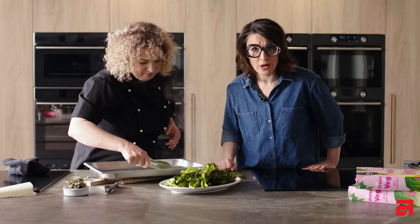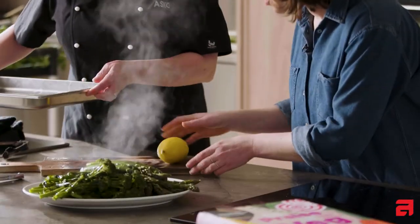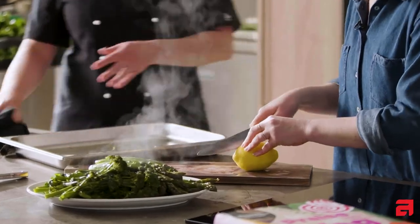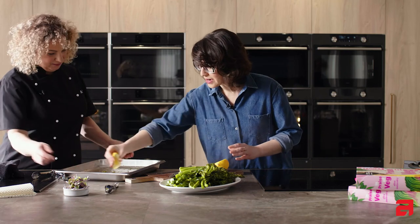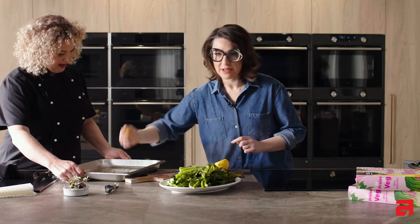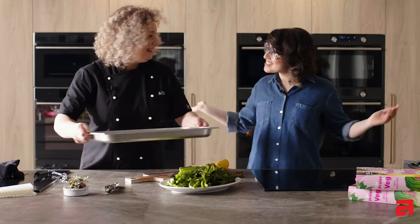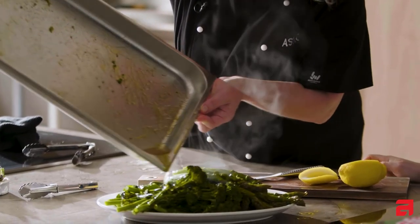Beautiful. Talk about one tray. Yes. Okay, so a little chopping board. Yep. Terrific. Now, just a cheek. I can do that for you. Okay, just a cheek. Beautiful. Into the tray. You've already got that olive oil that you're catching, all the flavour from the garlic and the salt and the pepper, emulsifying it in the tray. This is great. And just pour that over the top. Lovely.